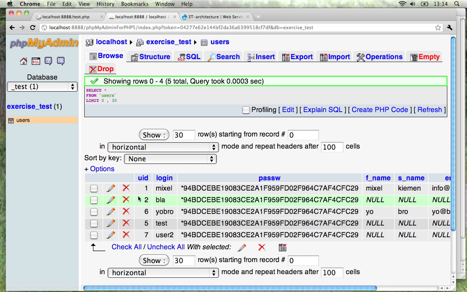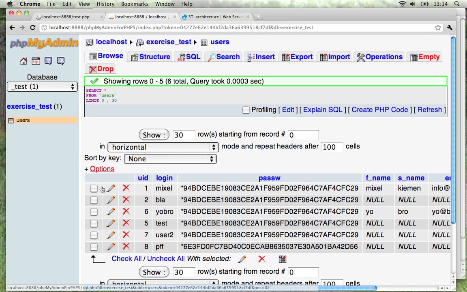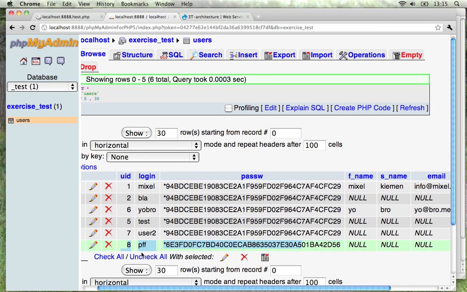And if I go over here, at the moment I didn't push refresh, so your database table just shows the old version. So this is again something you can easily mistake. You need to refresh your browser. In this case I just clicked on browse, and then you see over here that there's a new user with this password and a new user ID which is added by itself. And this is going to be useful. Like you see over here, the first user and the 6th user already has some profile information. That's what we do in the next exercise.